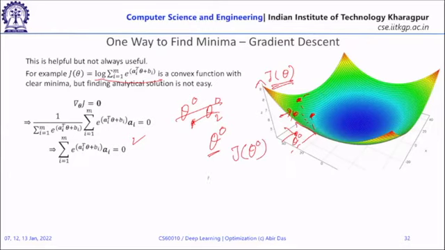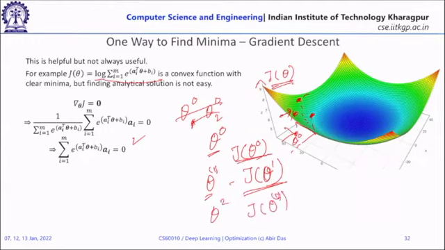Then whatever will be my theta 1, the next theta value, the value that I am getting of the loss function, J theta 1, should be lower than that. Similarly for theta 2, J theta 2 will be lower than J theta 1. So I am moving constantly towards the minima. It's not that I am moving upward sometimes, as a naive search would. How can we achieve this? It is given by gradient descent.